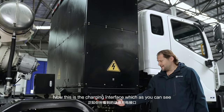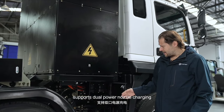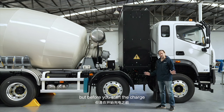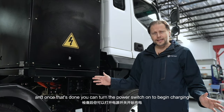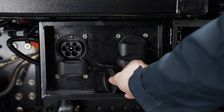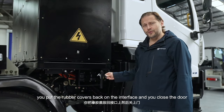Now, this is the charging interface, which as you can see, supports dual power nozzle charging. But before you start the charge, you want to make sure that there are no foreign objects inside the structure. And once that's done, you can turn the power switch on to begin charging. When charging is done, you put the rubber covers back on the interface and you close the door.